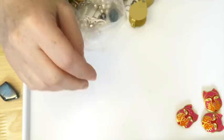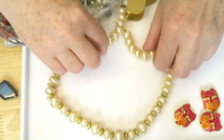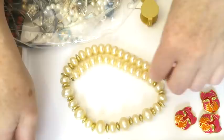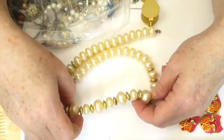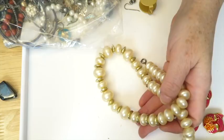Then we have another pearly necklace. This one appears to be in one piece. I don't know. It's got some issues, so I don't know if it's just dirty. What do you think, guys? Tell me what you think. I'm just so lackluster right now about this jewelry bag. Nothing is wowing me right now, and I can normally see the potential in lots of things. But no, right now you're in the going-in-a-lot pile. Maybe.